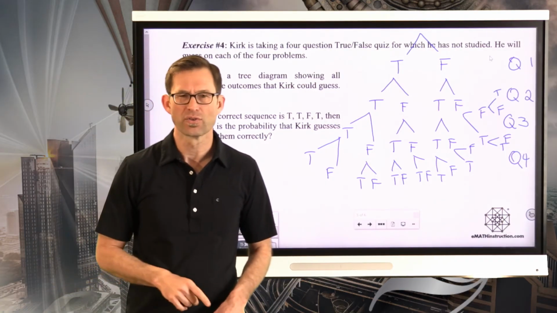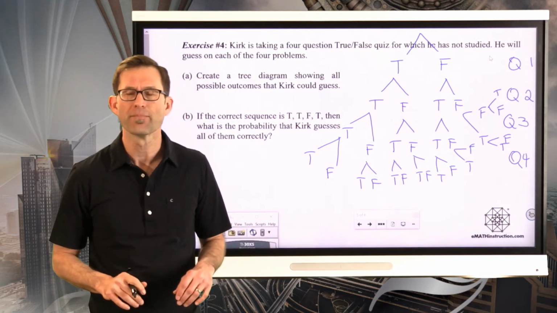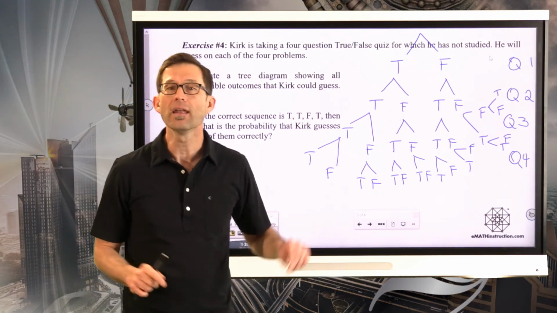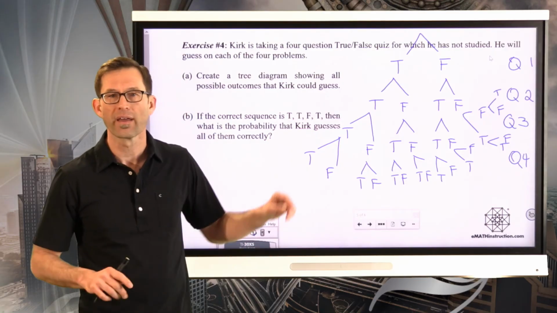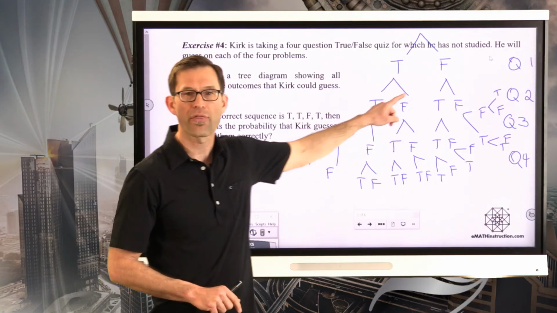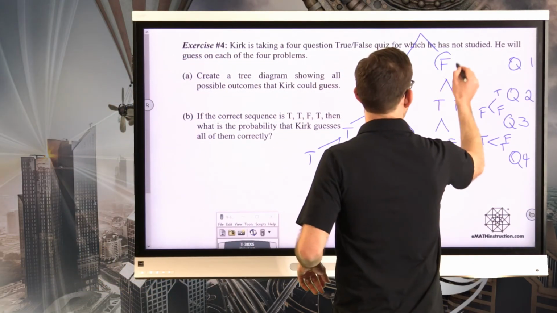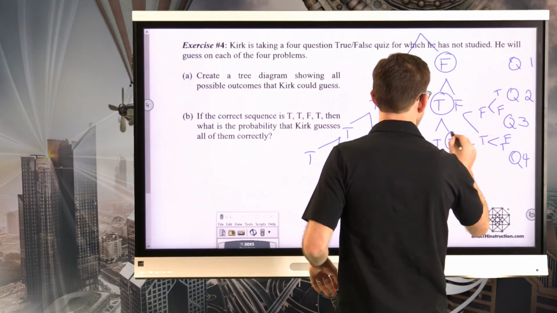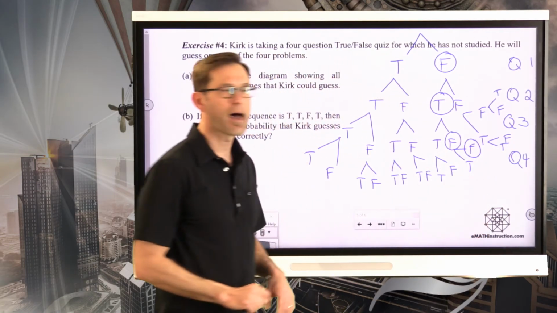It's one of the weird things about tree diagrams. They always look upside down for me. Anyway, so here they are. And again, you can really trace what's going on. Like for instance, if I traced this path, let me circle that, that'll be easier for you to see. What does that path represent?